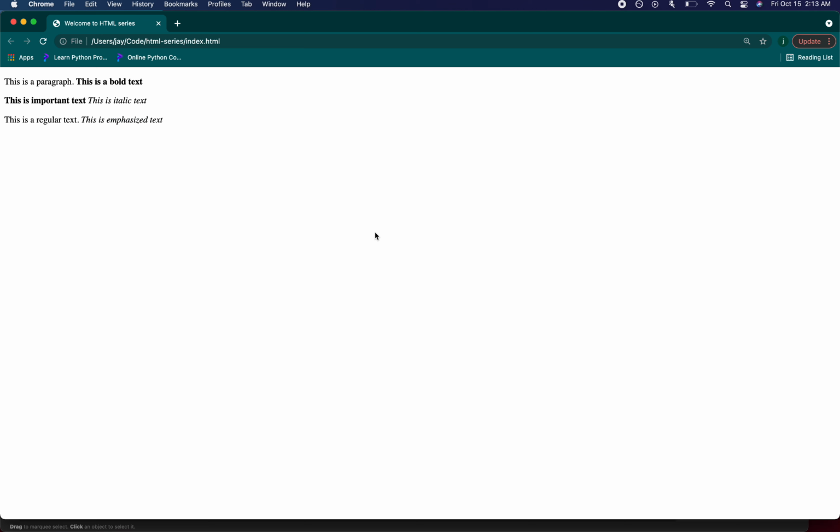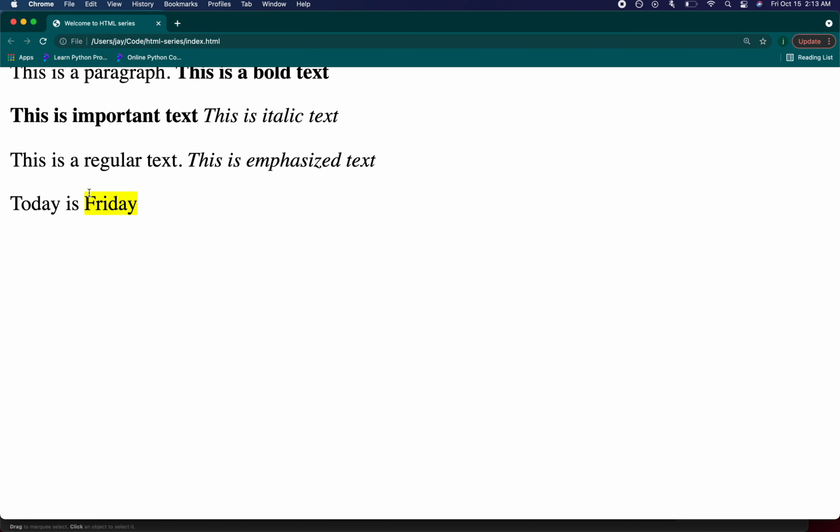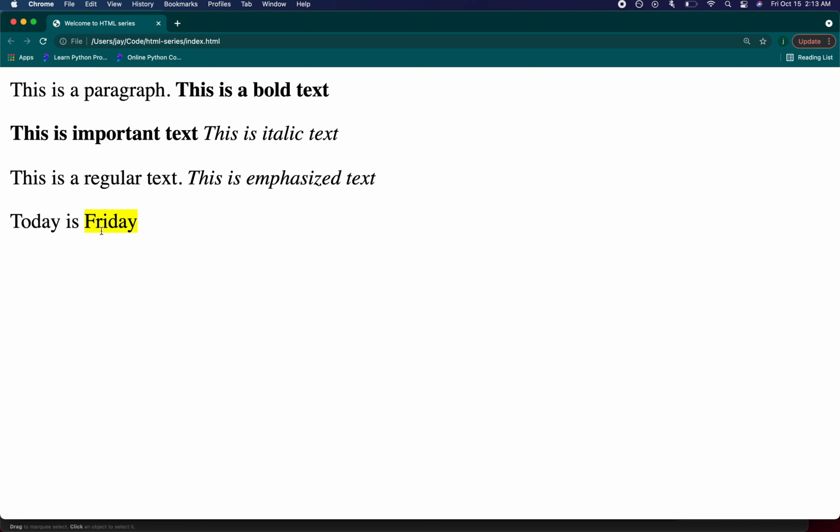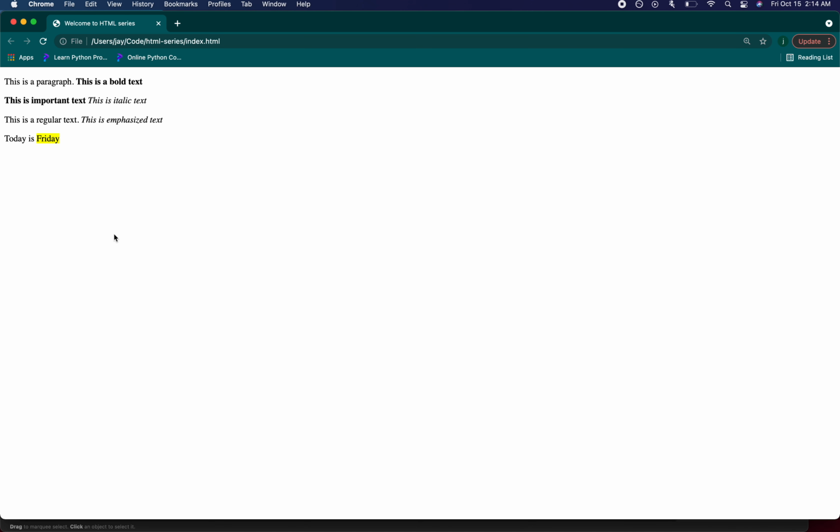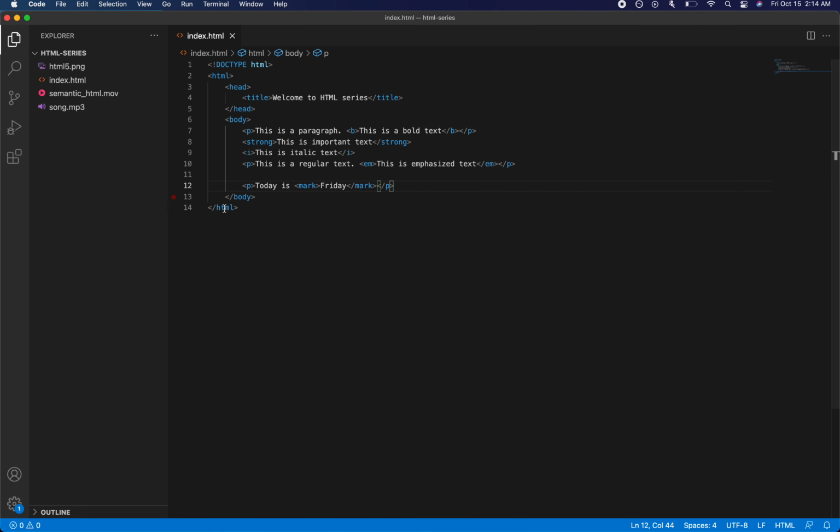Now let's refresh this. I'm not sure if it is visible here on a white background, but we can see that Friday has a yellow background. That's what mark tag is doing. Mark tag is applying that style.